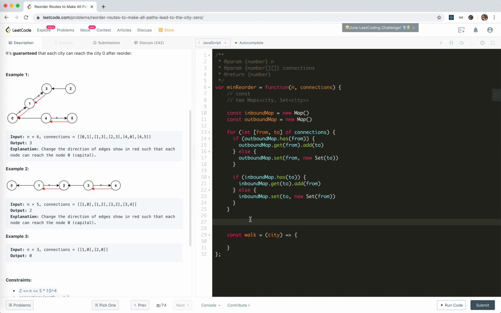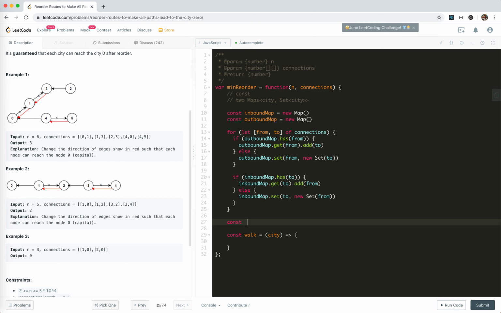Like we say, there will be no circles. But when we are handling city 0, we first take a look at the outbound map, and then the inbound map, and 4. Now there's no need to reverse, so we traverse 4 again. But 4 now for the inbound will point to 0.